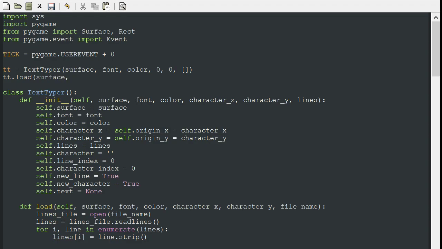So you'd be initially making a dummy object, and then you'd be calling load on it to actually make your true text typer object.